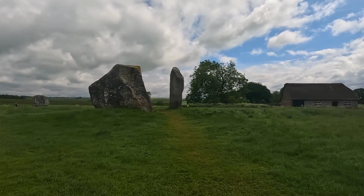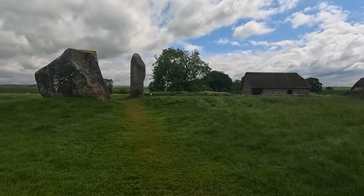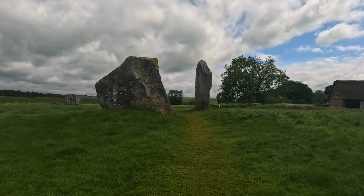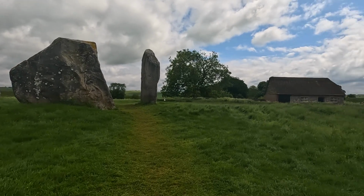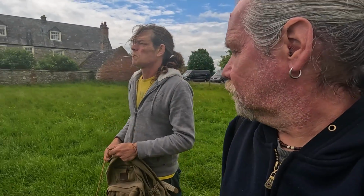There we go, the Cove. The Cove had actually more stones here, and there was a house up until about the 1930s, when they demolished a lot of the houses and created Avebury Trusloe. Look at that. What about that little spring over there? Do excuse me, Nigel and I will do a little bit of dowsing while we're here.